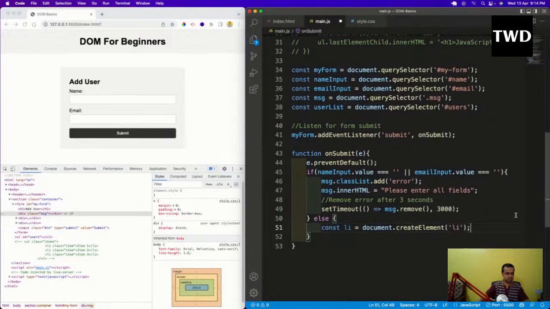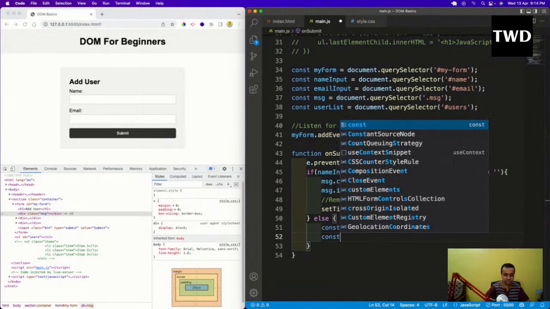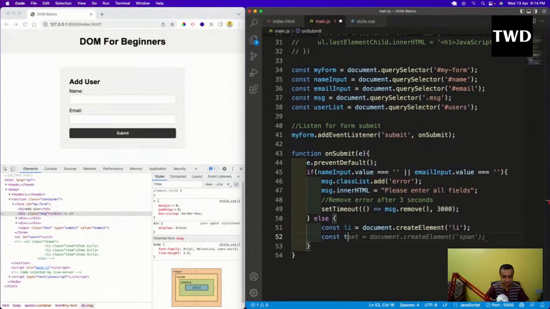Then what am I going to do? Inside that li I have to add something, and I will add what the user enters. How to add something is not difficult, but it's a bit different. So now const text equal to document.createTextNode.